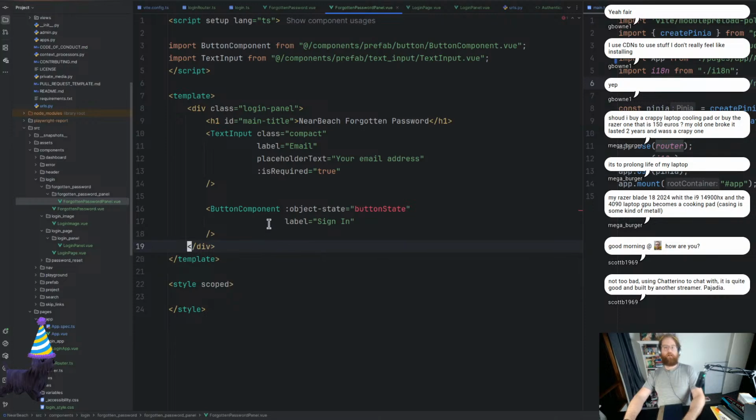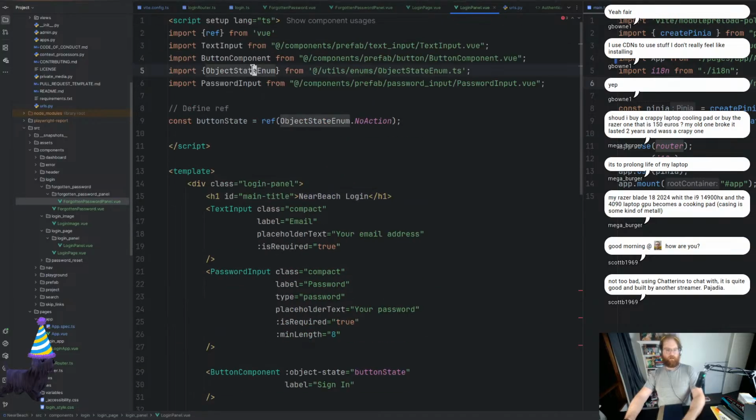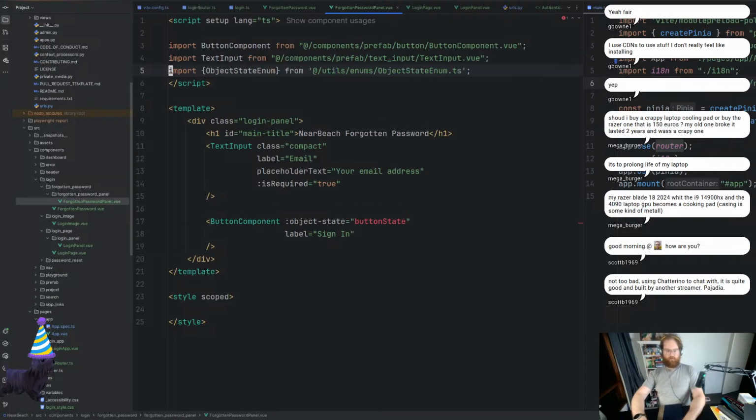We won't need any of that. Button state, that will be login panel, that will be the objects. So we just need to do something like this. We're just going to paste that in.